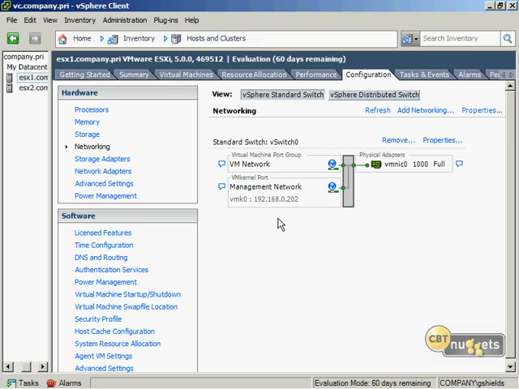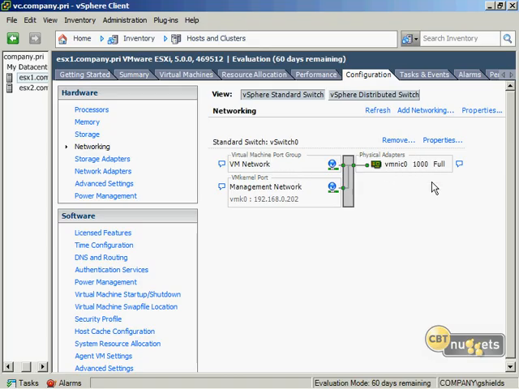Also connected to this vSwitch is a virtual machine port group called vNetwork. And any virtual machines that are actually on ESX1 could potentially be added into this virtual machine port group so that they would get whatever IP addresses are available to that port group. Now this is, again, the logical side of the network, and on the other side is the physical side of the network.